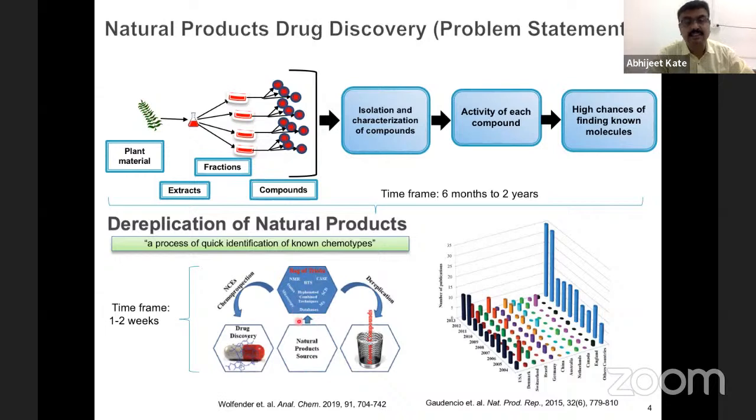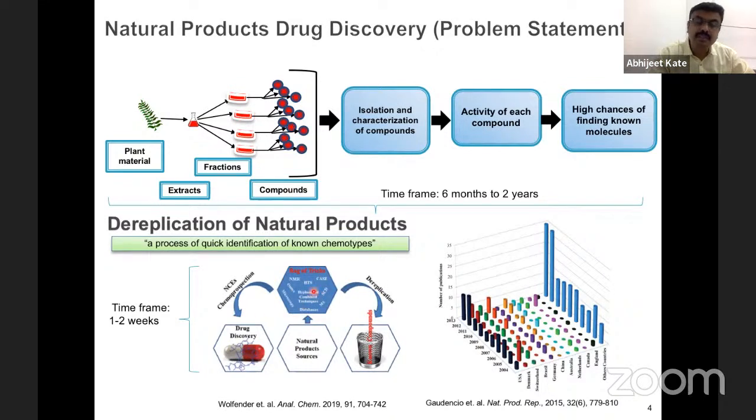There is a bag of tricks, as I said here, maybe n number of things, and the mostly used technique, I would say, is LCMS based, LC-HRMS based. LCNMR also has been applied in several labs, but the cost is a little bit higher there. So there is also a trade-off between the cost and the application.